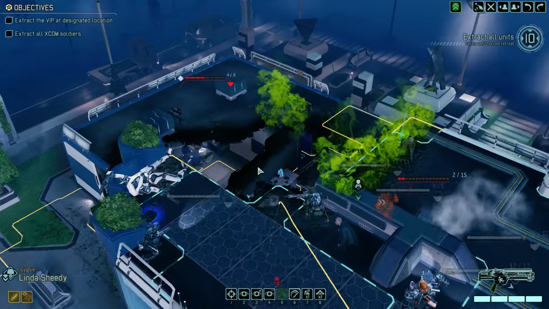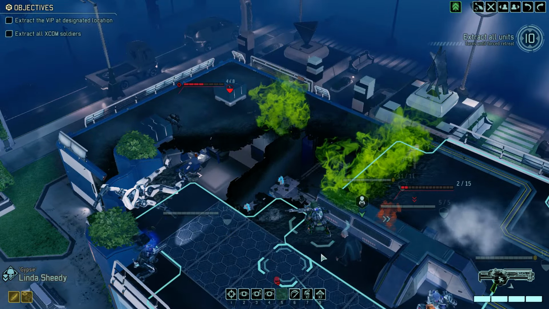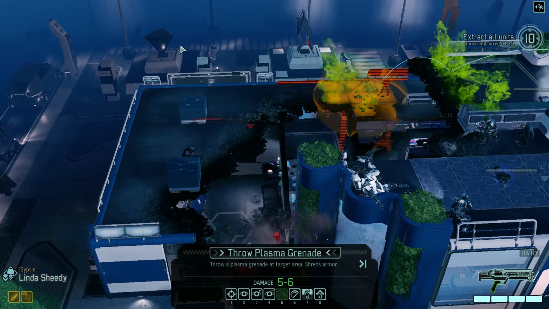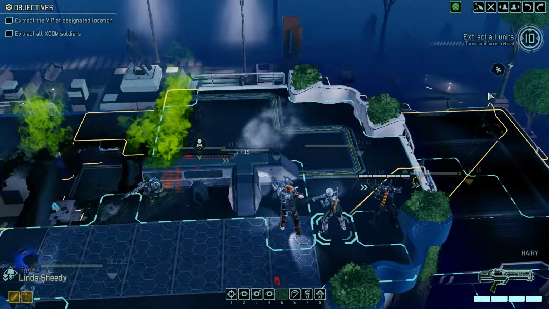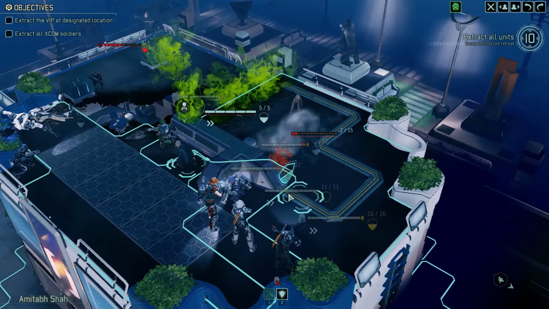So that leaves Gypsy as probably the ideal candidate to run up here and toss a grenade at... Oh, I know what I can do. We'll just move the critical personnel away, and then we'll toss a grenade that way. Perfect. No, that's fine. So we'll move Mr. Amitabh Shah down this way.